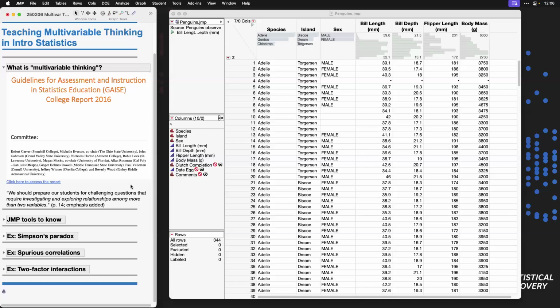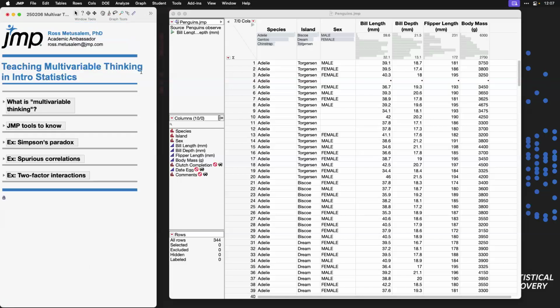And along the way, I hope to show you that JMP really is a strong tool for teaching multivariable thinking or statistical thinking in general. Because if our goal is to teach students to think statistically, that is to question relationships between variables and explore additional possible relationships, what we want is a software tool that enables asking and answering questions easily on the fly. And JMP's interface really is great for that. I should mention I taught psych stat for a little bit using JMP for that exact reason.